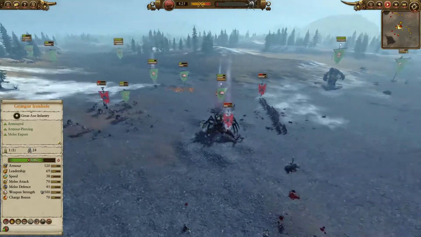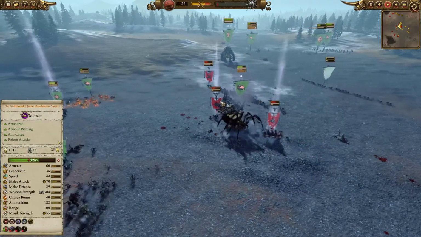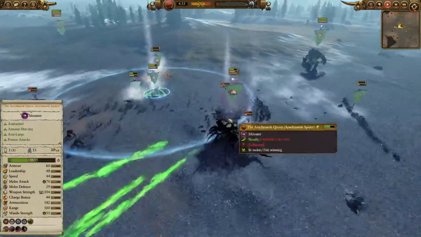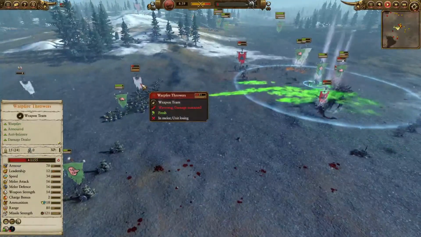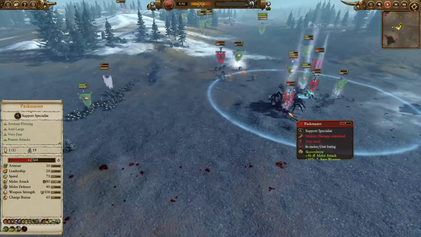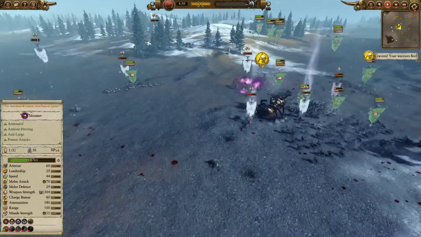I thought it was more of an anti-infantry monster, but I guess not. But even still, man, it's the Ragnarok Spider. It's got 120 armor, fluctuating between that and 60, thanks to the Weeping Blades on the Deathmaster. And these are back online. The Warfire Throwers do apply an on-hit effect that is pretty bad, but it was also hitting the Packmaster, which was taking away its regeneration.